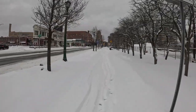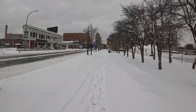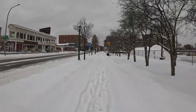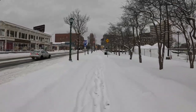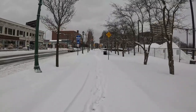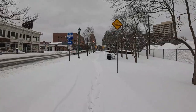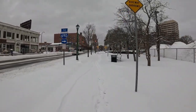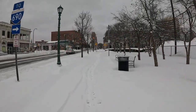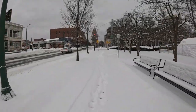So we're now walking along West Genesee Street. Again, that's a pretty busy street during the week. Being Sunday, tolerable. Just like the road at the beginning of the video, the Hiawatha Boulevard. That is an insane road. And the trail will cross that at some point, but it does have active crosswalks, so you're good there. So up here at the stoplight, we are going to make a right turn.